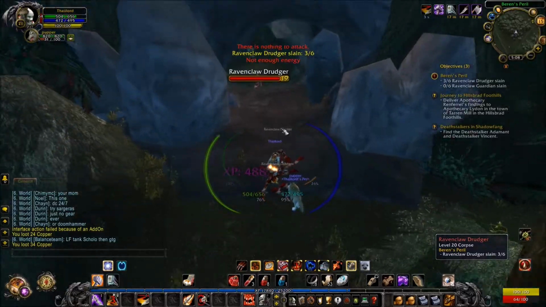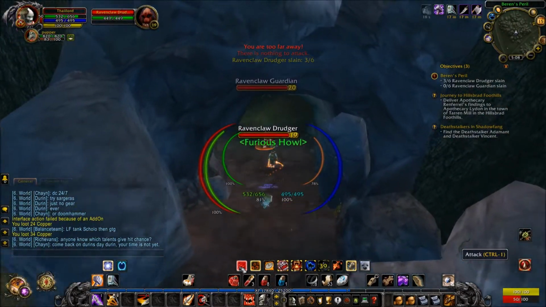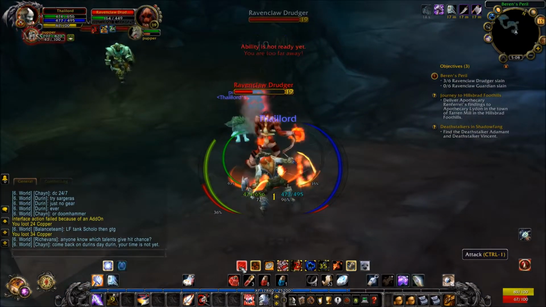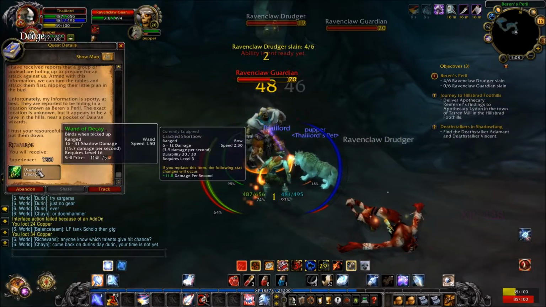I'm only here for one quest, and one quest only, and that is Baron's Peril. And I'm only doing this quest that I picked up as I was running from the Sepulchre over to the Hillsbrad Foothills because I don't have the flight path there yet. So I had to make my way from Brill to the Sepulchre in Silverpine, and then I was going to continue over to the Hillsbrad Foothills when I stopped and picked up this quest because it gives us a reward of the Wand of Decay.